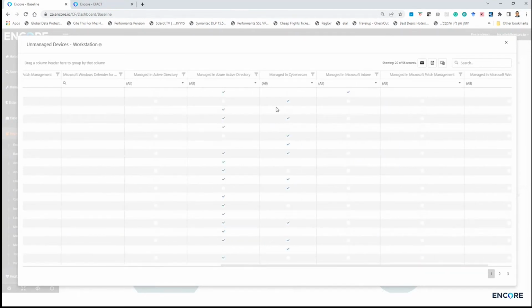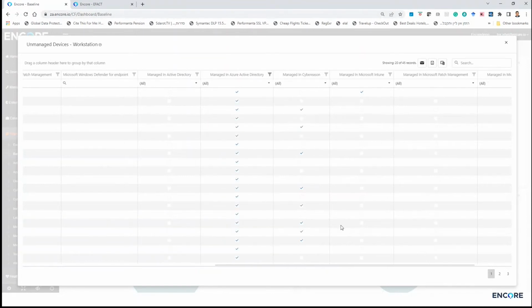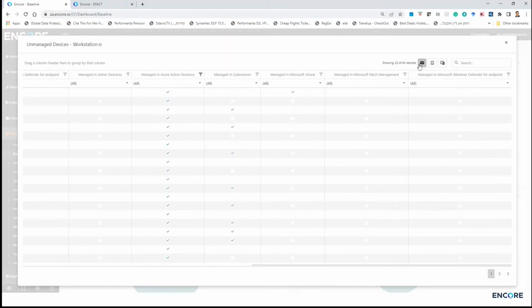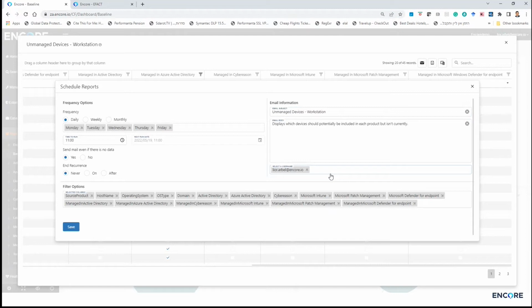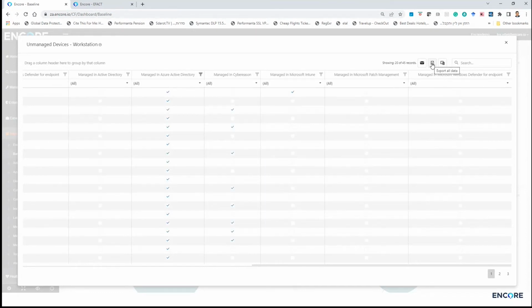On the right-hand side, I can also create filters. For example, show me all the devices that are being managed by Azure Active Directory and are not, of course, with Defender for Endpoint. I can then create an email that can be sent to a specific person, a team, or your ticketing system. We can also define that this report will not be sent if all of this has already been remediated, which of course reduces overhead. I can also just press on this, and that will generate an Excel. Those reports can be scheduled and, as I said, sent to the different people.